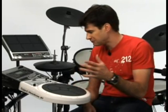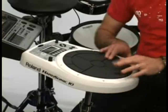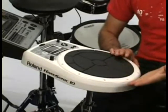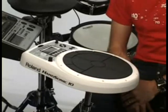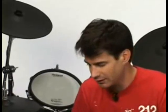Everything ranging from cajons to Asian gongs. I mean, imagine that in a truck. You're all, I just got to load up my Asian gongs. You're not going to do it. I wouldn't. And I'm actually able to use my fingers and do common patterns that I would on the drum set, but make some things come to life as a percussionist. And I imagine for my friends that are percussionists, it's a whole world of new sounds and creativity.